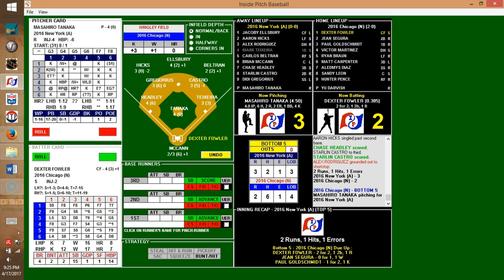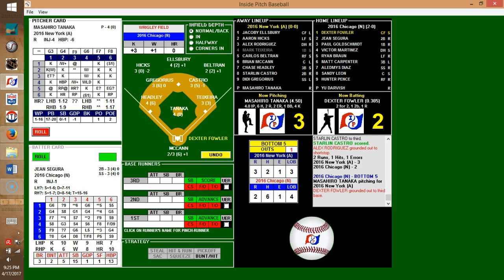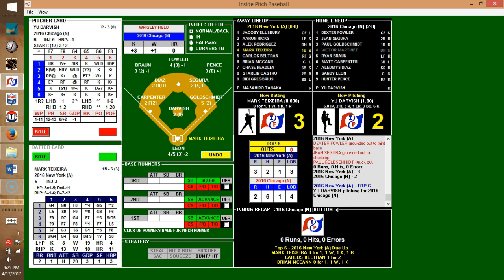So Tanaka will face the bottom of the order now, down by a run. Fowler's 2 for 2 with a double. We ground up to third. So Segura up now, 0 for 1 with a walk. Short. Goldschmidt 1 for 2 with a strikeout. He had a single, and he'll strike out again. Alright, so nothing doing for the Math Rats in this fifth, down by a run, 3-2.